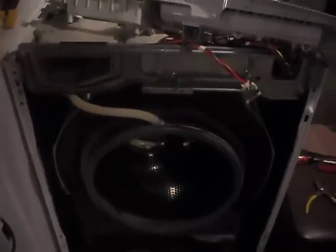Before I had this, I had an old Maytag, either from the late 70s or early 80s. I'm guessing late 70s, but it's a Model A106 or something like that, a center knob Maytag top loader. And honestly, I love that machine. It was always a good machine. Couldn't hurt it. And I just may have to go back to that eventually. I don't know. See where this machine takes me.